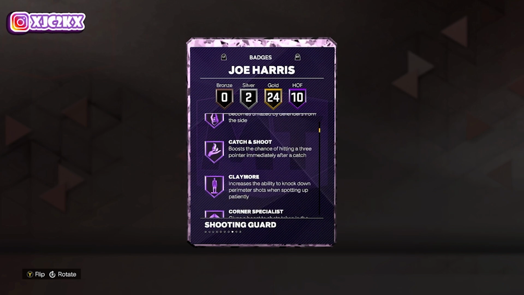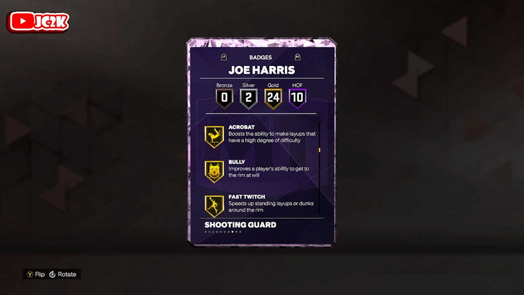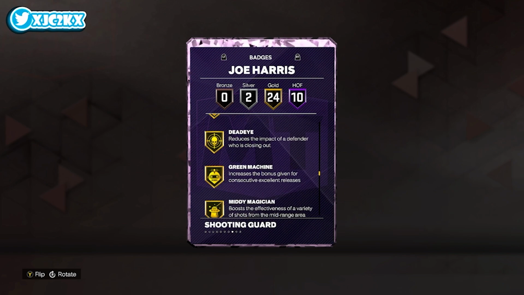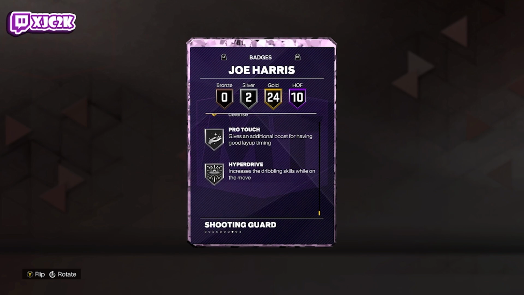Hall of Fame badges: agent three, amped, blinders, catch and shoot, claymore, corner specialist, guard up, limitless range, slippery off-ball, and off-ball pest. So 9 of his 10 Hall of Fame badges are shooting badges. 24 gold badges include bully, fast twitch, limitless takeoff, posterizer, comeback kid, deadeye, ankle breaker, bailout, break starter, clamp breaker, quick first step, challenger, clamps, glove, pick dodger, and pro touch and hyperdrive.